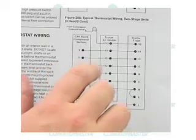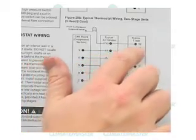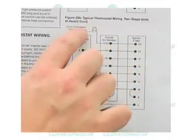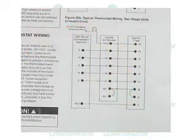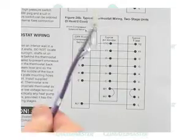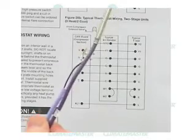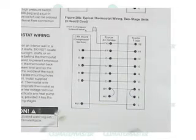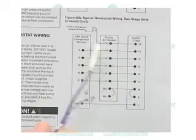And again, all our split units are two-stage units, and Y2 is going to come from the thermostat to the air handler to the split unit, where that gets wire nutted onto a separate blue wire that has a nice red tag on it explaining that to the installer. Now, a couple other wires will need to be run whenever you connect the FP2 sensor onto that coil properly: you'll have to run two more conductors back to the CXM board from your air handler.